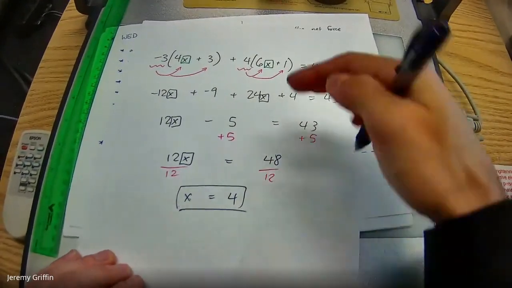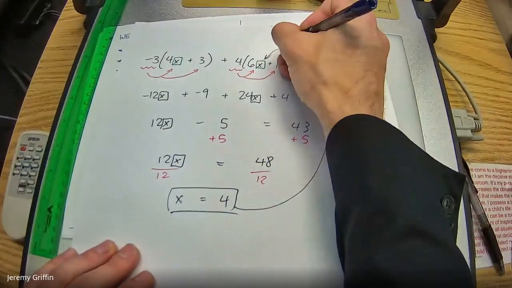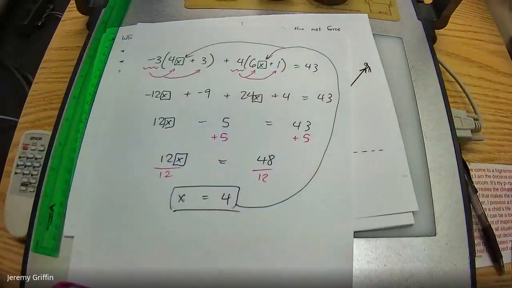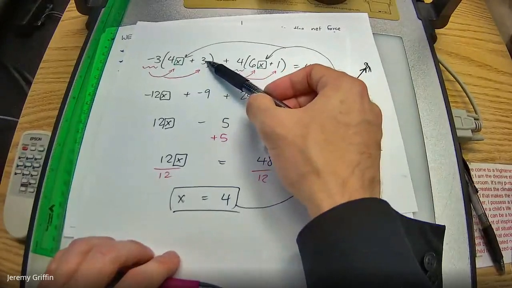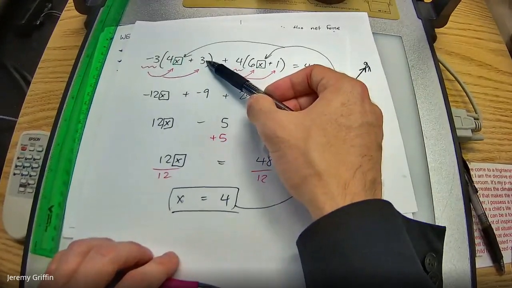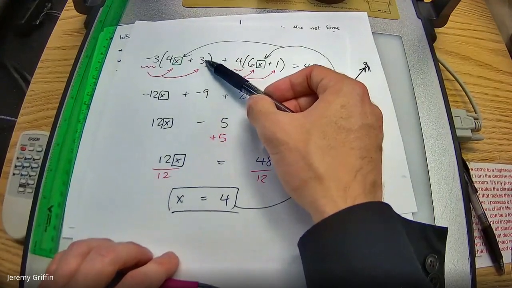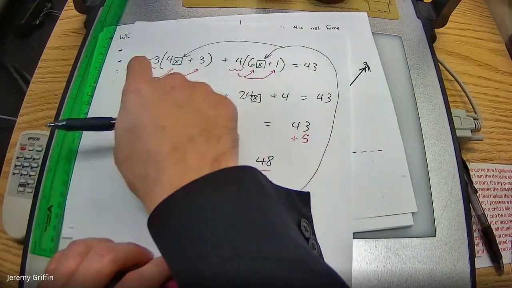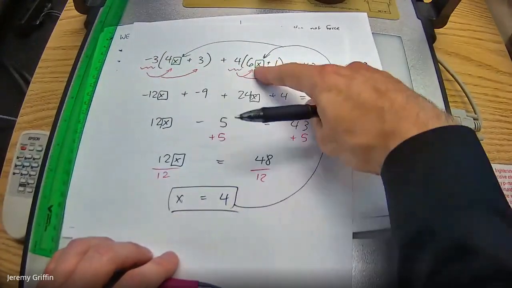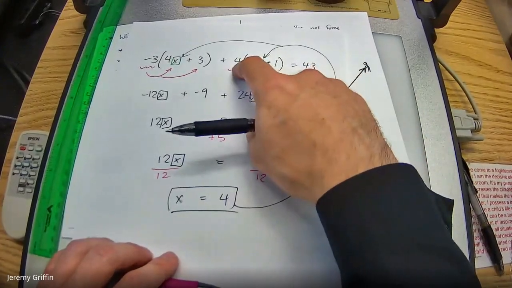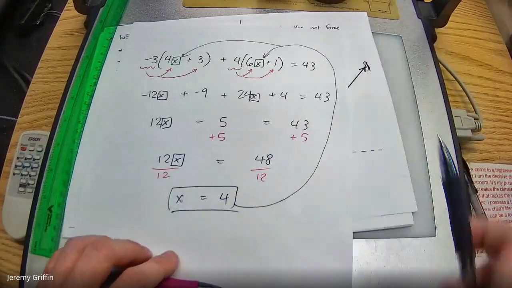Okay. A good thing to do, especially if it's a long process, is to take your answer, plug it back into the original expression, and see if it actually checks out. So, well, I'll just do this verbally, but you guys follow along. If it's 4 times 4 is 16, plus 3 is, hold on. I can add, is that 19? I'm sorry, yeah. All right, 19 times -3 is what, -57. Okay, so hold on to that, -57. Okay. 6 times 4 is 24, plus 1 is 25, times 4 is 100. What's 100 minus 57? 43, checks out, all good.